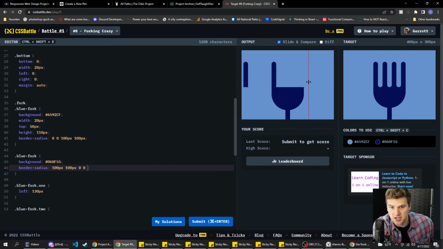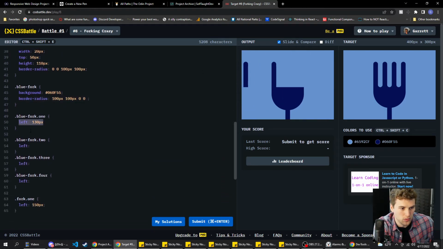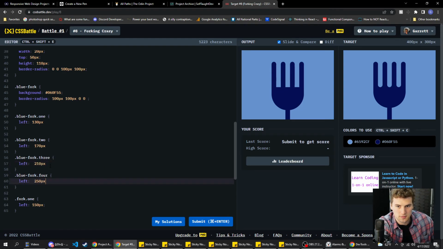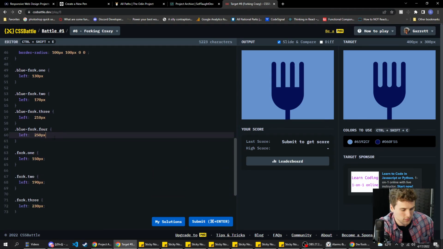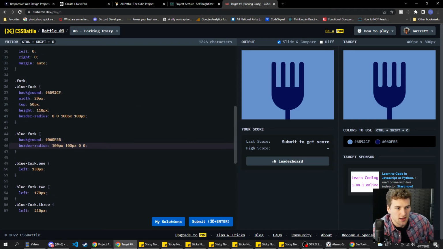And then we just gotta position these other ones. So what's the increase? Is it 40 pixels? So we'll say 40, 50, 60, 70, 170 pixels, right? Yeah, cool. And then we have to add that border radius to the other one as well. 70, 80, 90, 100, 110, so this is 210 pixels. And then this one's gonna be, what, 250? Cool. And then let's add our semicolons there, because we gotta have that for syntactical correctness.